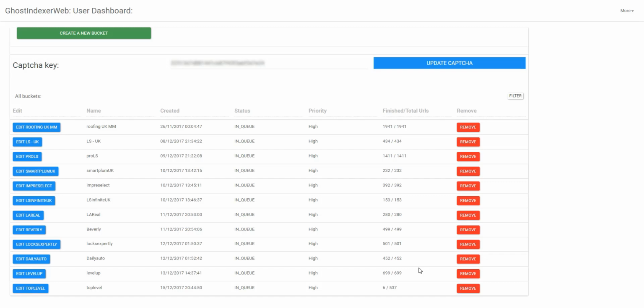So to review real quickly, this is the Ghost Indexer, the first and only cloud-based indexer. You have no proxy cost. You have no VPS cost. You will need to have an account at 2captcha.com. And I think you'll find this extremely cost effective, and especially once Bing kicks on here. Please remember, guys, Bing is still responsible for a third of the traffic out there. Hey, I'll take a third, but in any event, just keep that in mind.